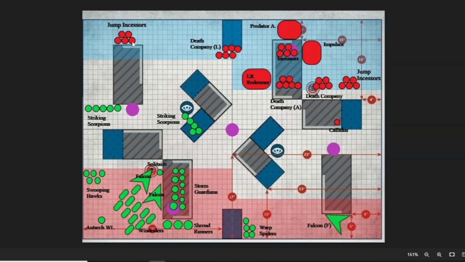Because if he does that, right, if he stages, then he's going to leave his models open to retaliation. Again, Striking Scorpions, only 65 points. They're not that expensive. I'm going to be able to out-trade him after that if he reveals Death Company, and even Jump Intercessors is a positive trade if they trade for Scorpions. So that was the idea of putting the Striking Scorpions out there.